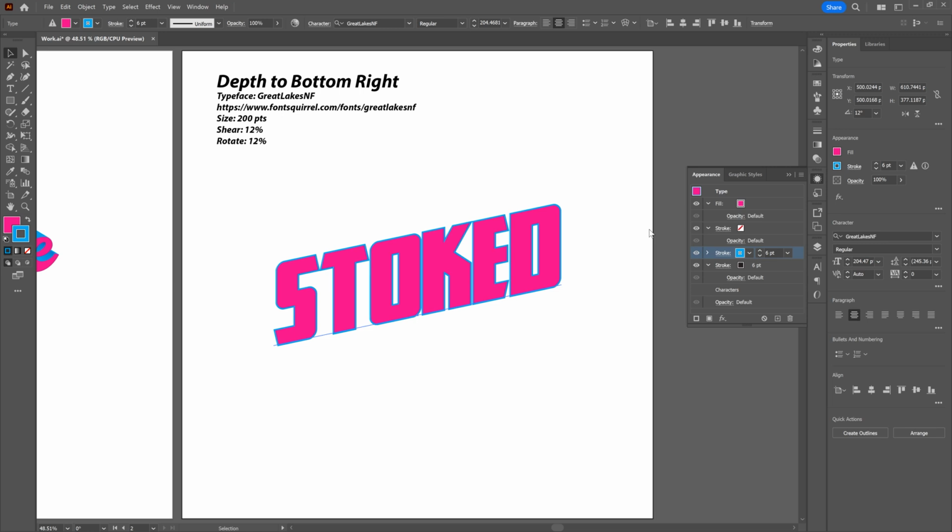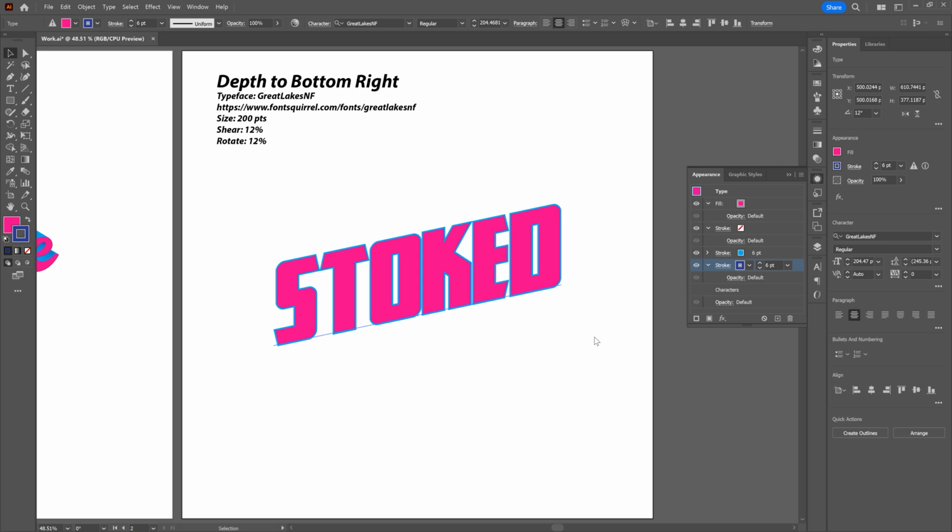Now with that being said, let's go ahead and add our dark stroke color, or that would be our shadow as well. How do you do that? Piece of cake. All you need to do is select your stroke, click on the stroke color, and once again, we are going to use C100 M95 Y5. Let's go ahead and click on that. Let's click anywhere on our artboard to deselect. And notice once again, you can't see it. Why? Because it's directly beneath our cyan stroke.